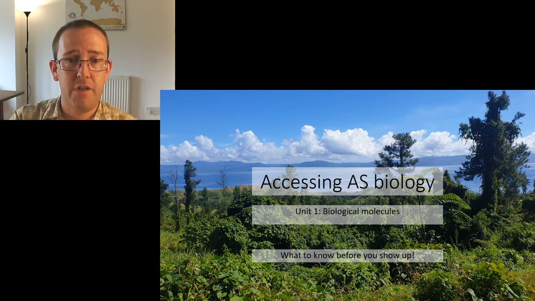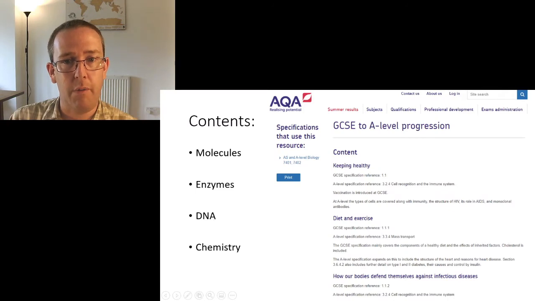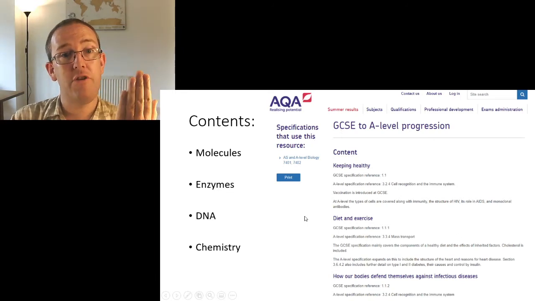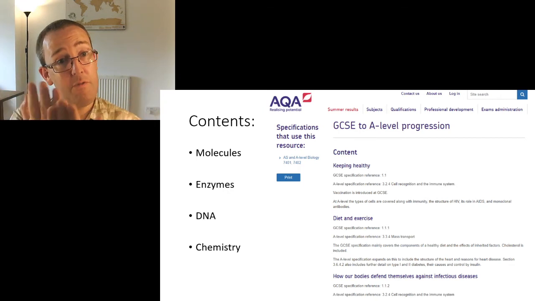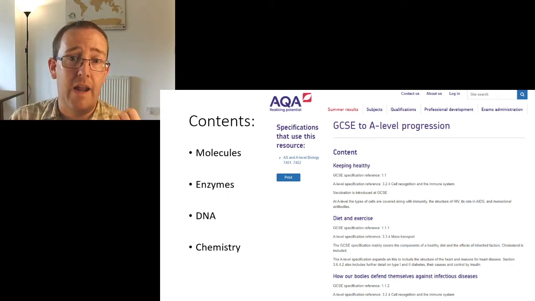Okay, so first thing to point out is this handy page on the AQA website, called the GCSE to A-level progression page, which has basically links between the GCSE specification and the AS level specification. You can line them up and see where they overlap. So it's a very useful page that you can find.